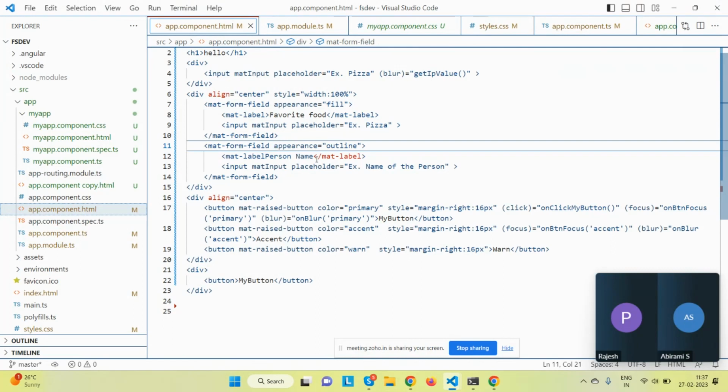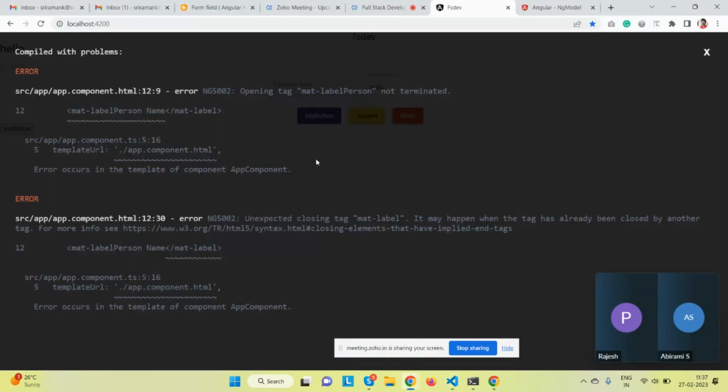This is mat form field. Form field acts as a wrapper. Form fields work for input like this, and for select, that is drop down. Drop down is called select. That also we'll see as we go. Mat drop down, that is select. Whether it is a multi select, a single select, or an auto complete, that means a filterable select, any type of select you can use this. So it is available as part of it.